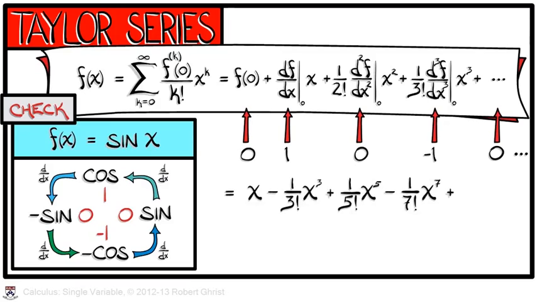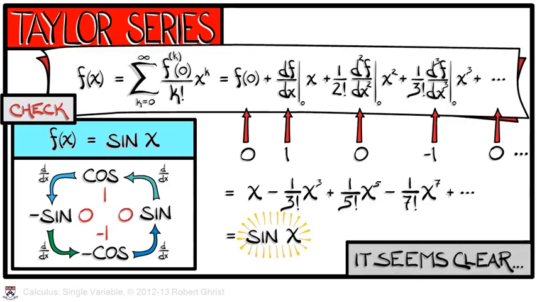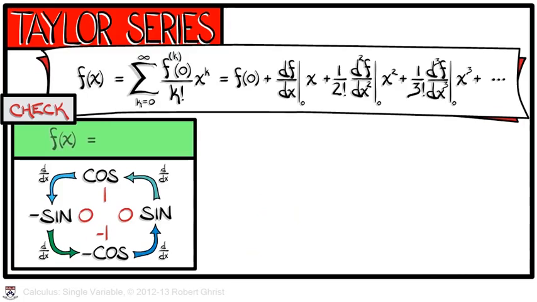When we write out the resulting Taylor series, we see, once again, the familiar form x minus x cubed over 3 factorial plus x to the 5th over 5 factorial, etc. This is the expression for sine of x. It seems clear that this ought to work in other contexts as well, but let's just check it. For example, if we work with cosine of x, then, well, the derivatives of cosine follow the same pattern as before. Evaluating those at 0 gives us the same numbers as before.